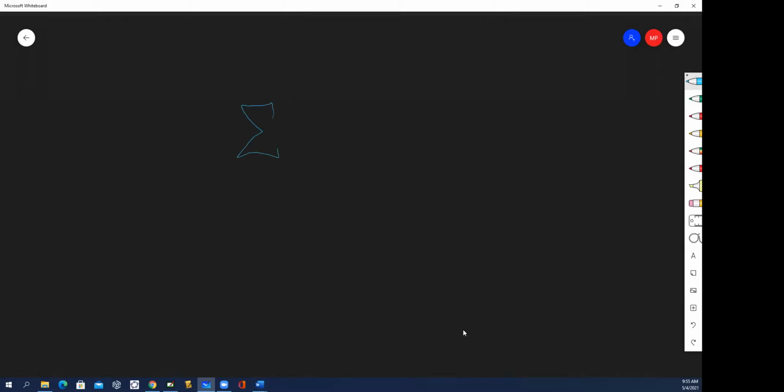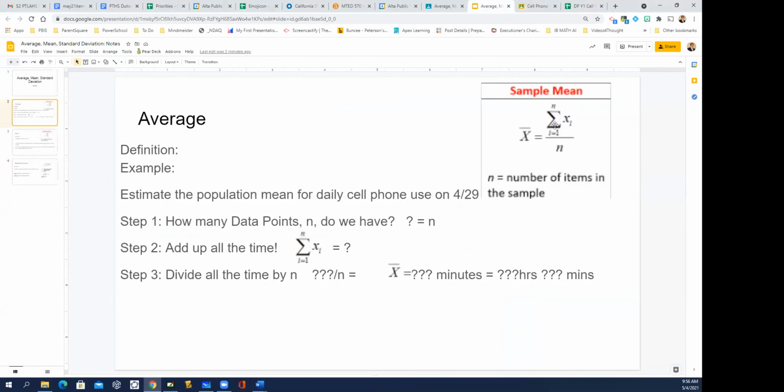This means add it all up. And they use the X as the variable. So add up all the X's. How many X's do we have? Let's go back here. There it is right there. That's how they're telling you what to do for the average. You guys know how to find the average, right? Well, they're saying it right here. This means add up all the data, and it's got an X sub i.